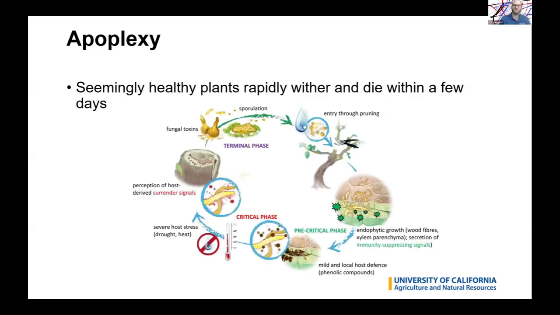And what happens is there's typically some kind of event where an organism enters a plant. Generally, we think about this as through a pruning wound. Some kind of microorganism gets in there and is kind of endophytic in the tree. So it's there, it's growing. It may be helping the tree, or it may just kind of be duplicating and replicating within the plant, not causing any harm. And then you get to some critical phase, which is generally either drought or heat.